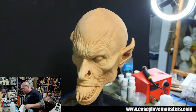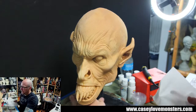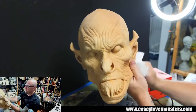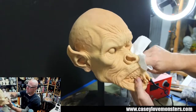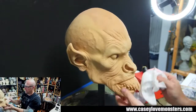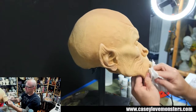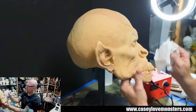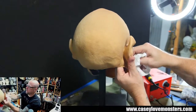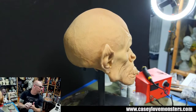Okay, and let's see here. So those are the first few steps. Every mask that I make for a customer, when I get an order, the first thing I do is I cast the mask. And once I get the casting out, I go through the cleanup process. And then after I've cleaned it up, then I go through the prepping process. We'll push the artist here a little later.